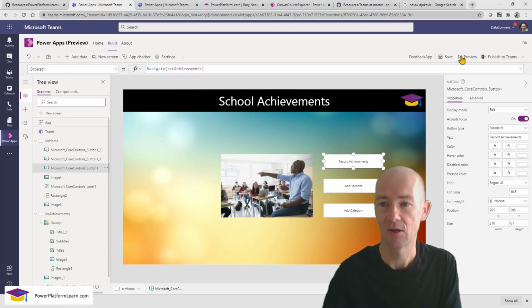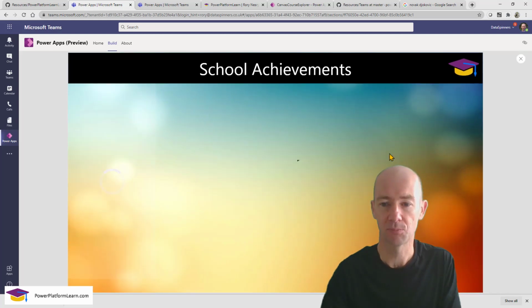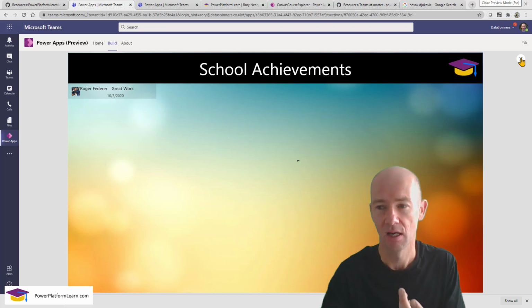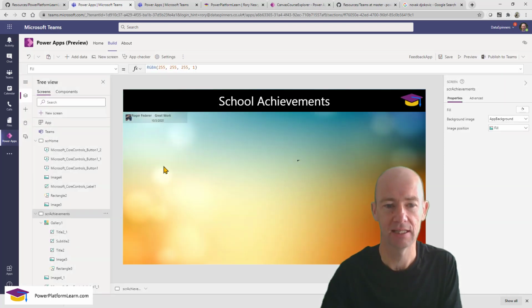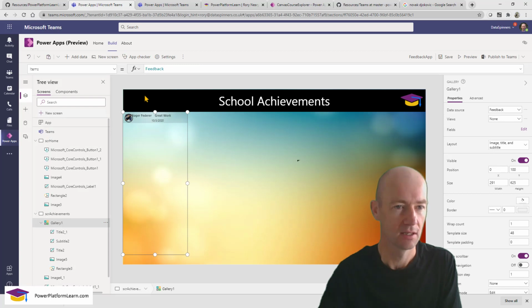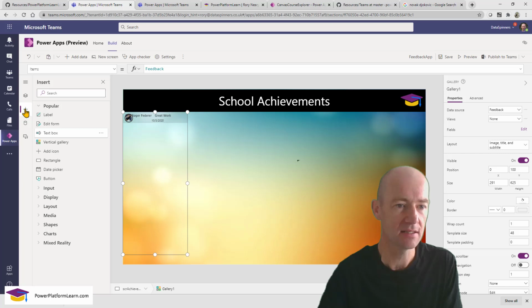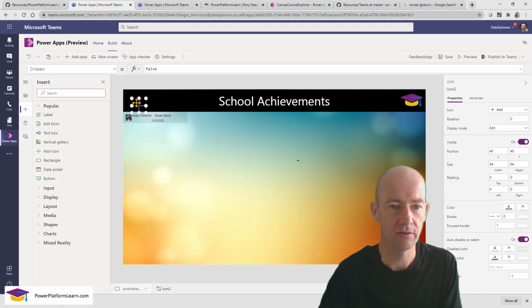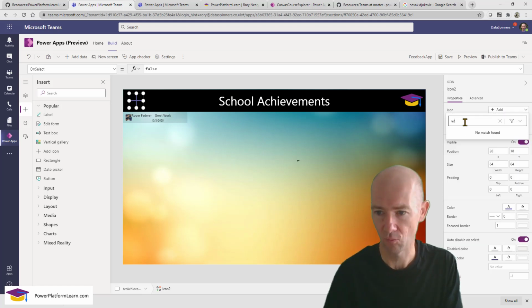So that means now when we hit the preview button at the top here, we've gone to preview, click on record achievements. In fact, that's not refreshed yet, so we might want to pop a little refresh in there. So I'm just going to pop a little refresh on there, because I know that's what it needs at the moment. So I'm going to go onto insert and pop in an icon and put it up there, and then I'm going to change it, and I think refresh, reload is the option here.